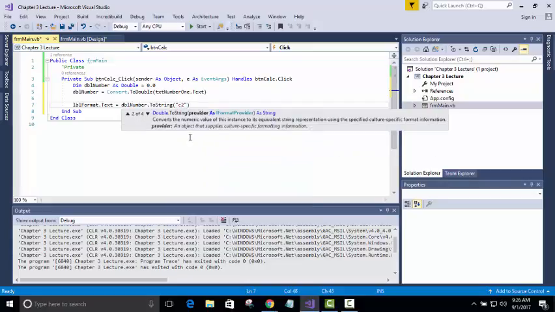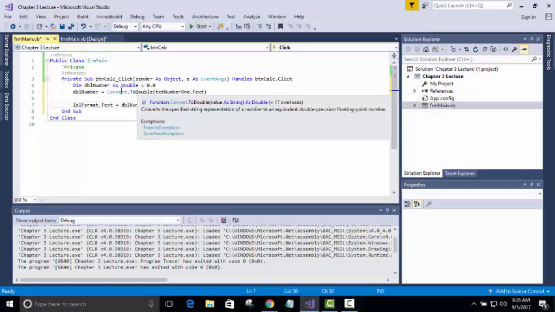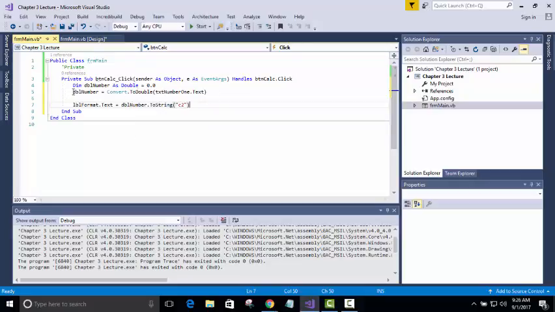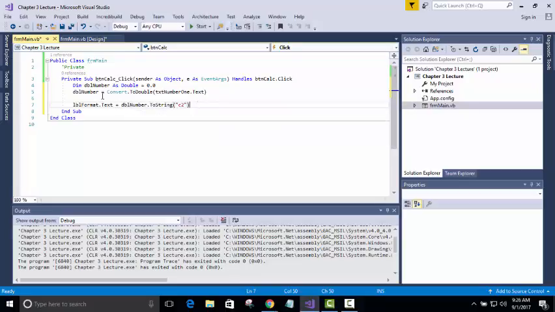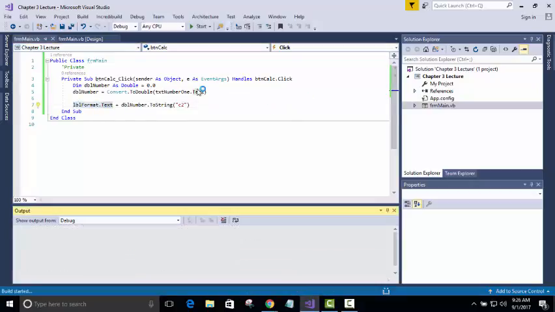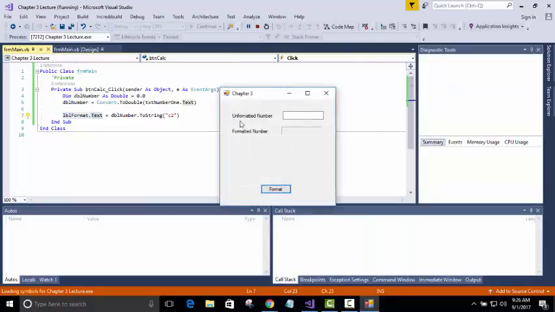Quote, C2, close quote. What it's going to do is, we've converted this to a number and stuck it into our double number. I'm going to take that number, convert it back into a string, format it as currency, and display it in my labelFormat.Text. We hope. Let's run it. No errors.